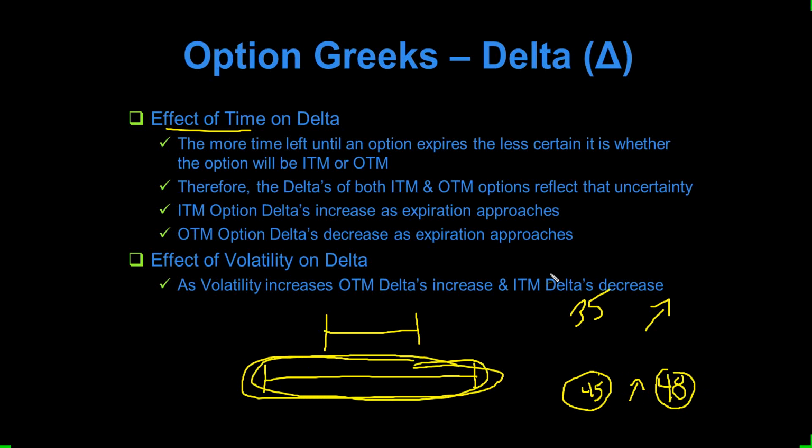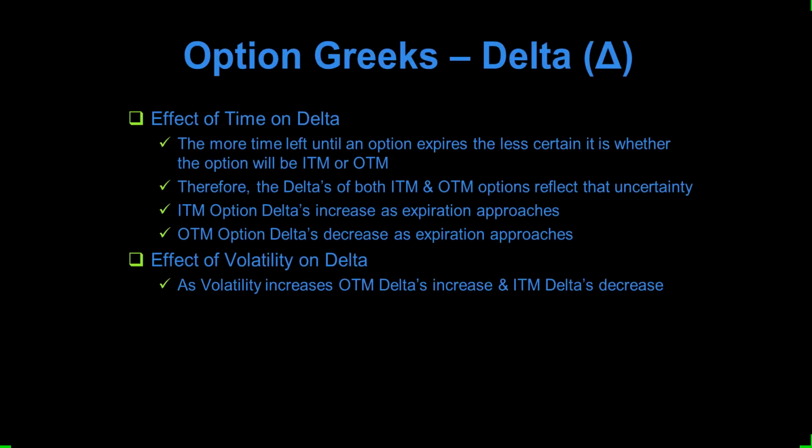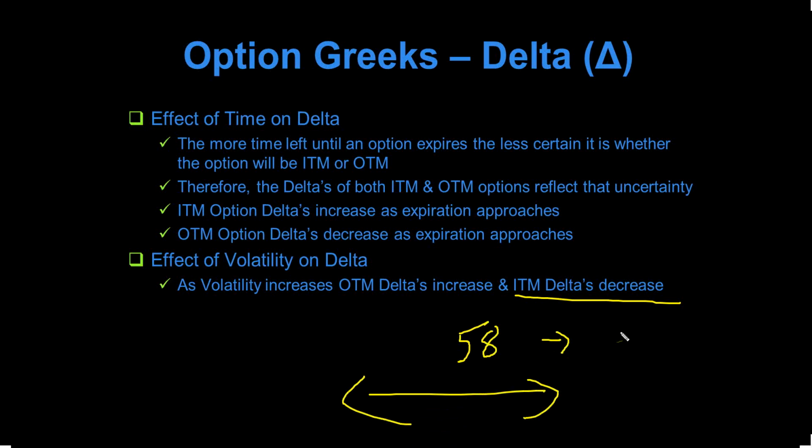But by the same token, if you're in the money already and volatility starts kicking up, again, meaning the stock's going to move faster, now you've got a probability of it finishing out of the money. So if you're sitting in the money at, let's say, a 58, that stock starts getting really crazy and going up and down, a lot wider swings, your delta is probably going to go from 58 down to a 54. Why? Because now the probability of it finishing in the money has diminished a little bit. So volatility and time affect delta.